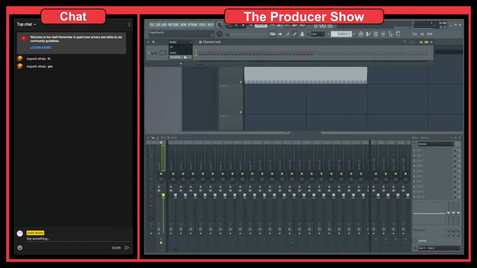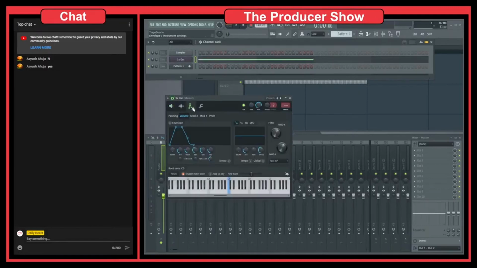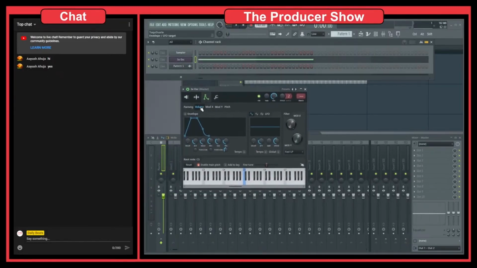Let's go back to the 3x Oscillator and play around with the envelope. As you can see here, this is a volume thing, but we can also apply it to some filters here and also to pitch. Not to panning, because this is a volume curve that you apply, so you cannot apply it for panning. But let's play around with this so that we can see a difference in the way the sound looks.